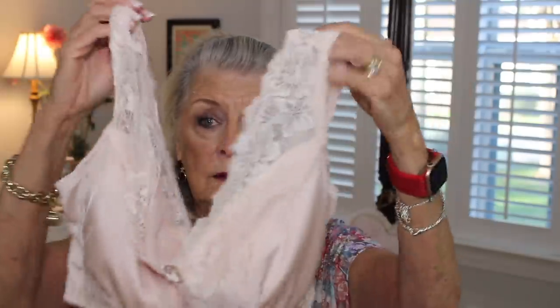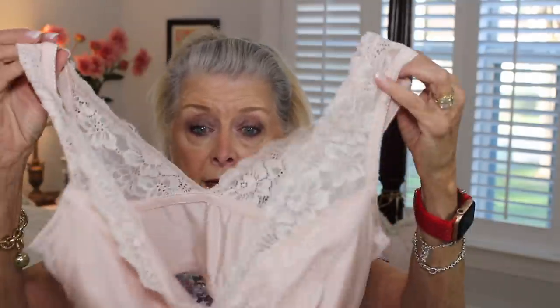Since then, she has come out with a bra that is, let me look and see what this is. This is 90% micro polyester and 10% spandex. And this is the same bra, except it's not knit, but it stretches. Again, you order this according to your top size. Well, I already knew I was a large, and a large works for me in this.